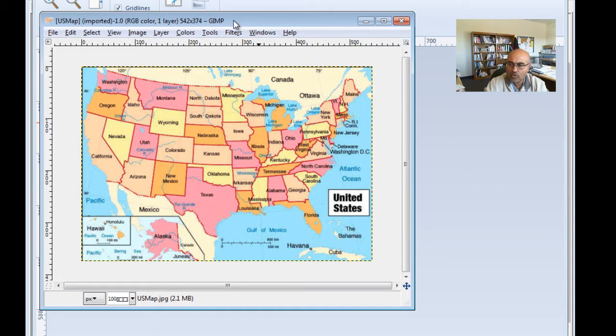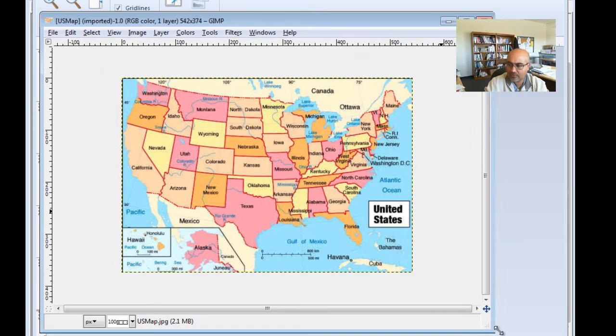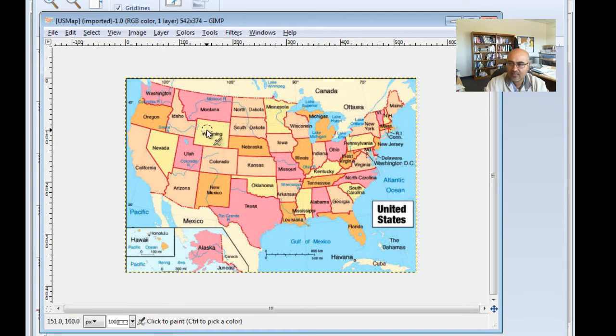It's a free downloadable image manipulating program, and this is actually even better than Paint, because in this one, as soon as you take your cursor to any part of the map, it tells you exactly what your coordinates are at the very bottom. If you look at the very bottom left, as soon as I take it over here, it tells me the coordinate 129, 127. And we'll talk about the coordinates in just a minute. So it tells me the XY coordinate that I'm pointing my cursor at.